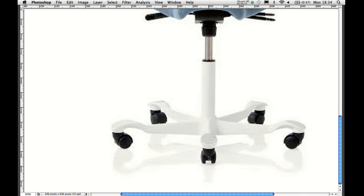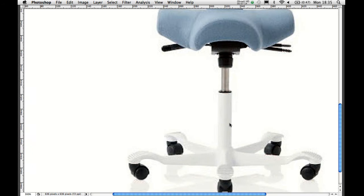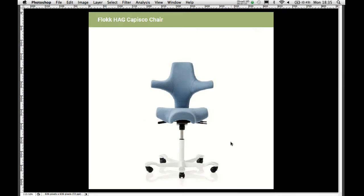Interesting thing about these casters: I thought the one we had was broken because I sat on it and I couldn't move. But as soon as you sit down, these casters lock — so you can't have office races, which is a bit of a shame. You could argue that locked casters when sitting is a good thing because you won't roll off unexpectedly, but it could be awkward if you just want to shift yourself forward 20 centimetres or roll across to a different desk — you'd have to get off it and pull it along behind you.